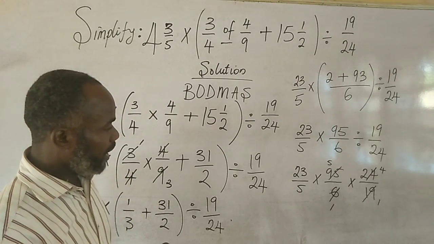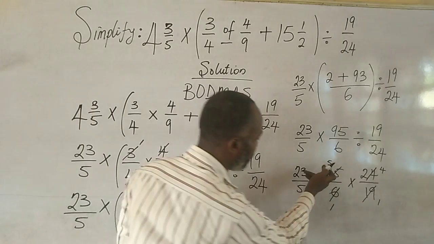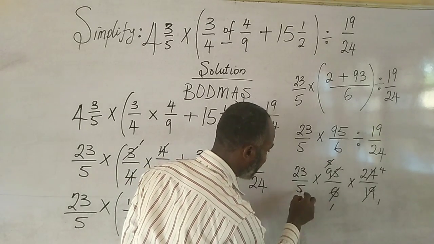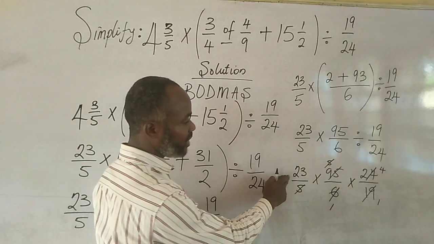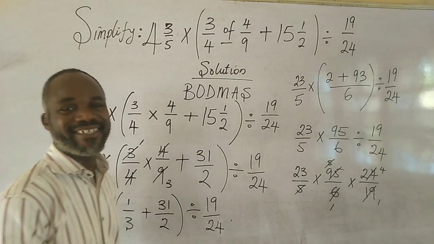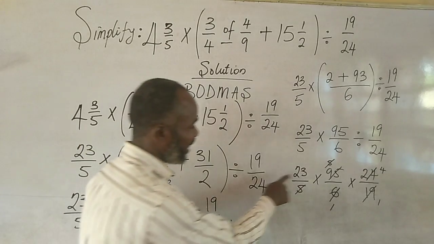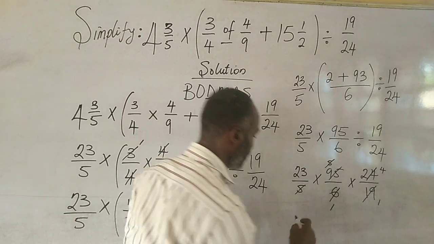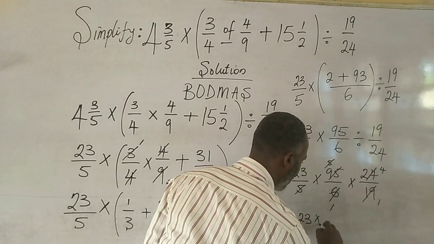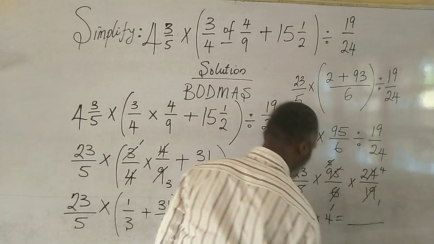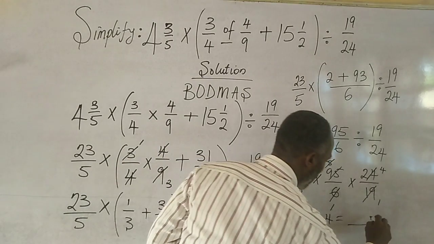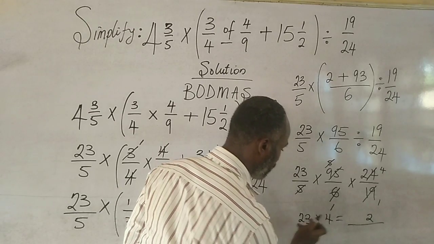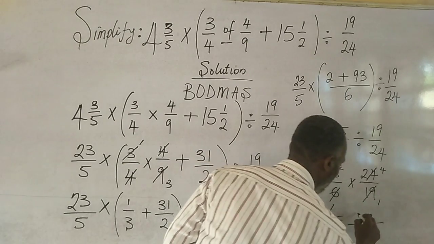Okay? We move away from there and then consider 5, 5. So if we do this, we have 5 cancelling this 5, and we are left with just 23. This is interesting. 23 and then 4. 23 times 4. Let's see. 23 times 4 is equal to what happens? 3 times 4 is 12, right? 2 carry 1, alright? And then 4 times 2 is 8 plus 1, 92.